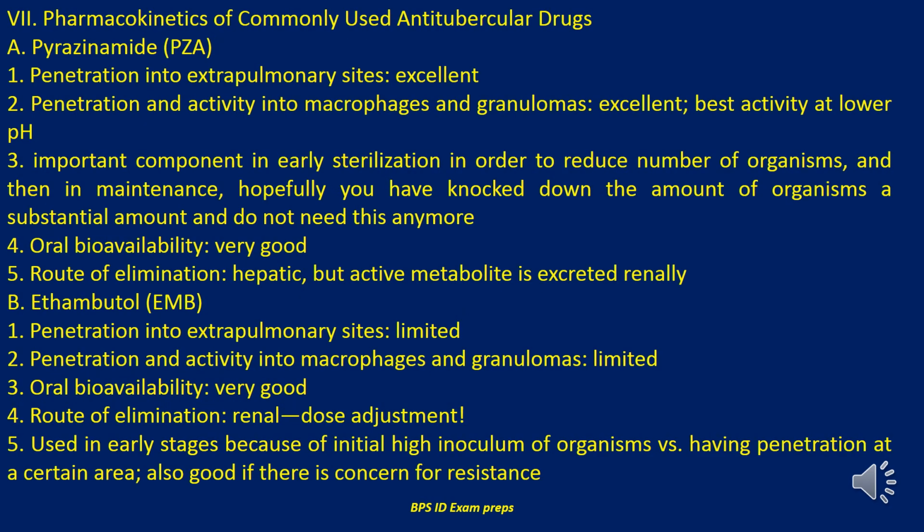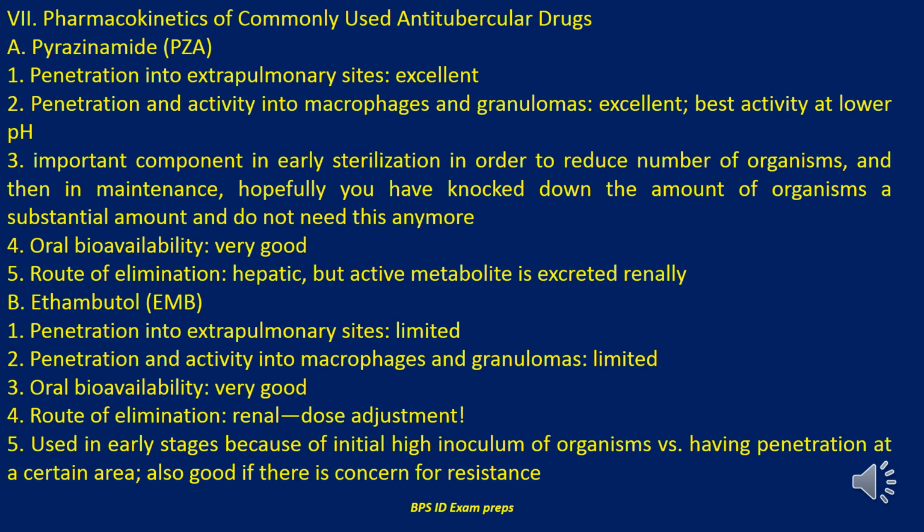Let's now look at pyrazinamide, PZA. 1. Its penetration into extrapulmonary sites is excellent. 2. Its penetration and activity into macrophages and granulomas is excellent, its best activity is at lower pH. 3. It is an important component in early sterilization in order to reduce number of organisms, and then in maintenance, hopefully you have knocked down the amount of organisms a substantial amount and do not need this anymore. 4. Its oral bioavailability is very good. 5. Its route of elimination is hepatic, but its active metabolite is excreted renally.